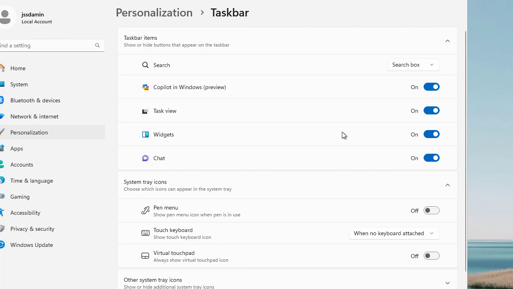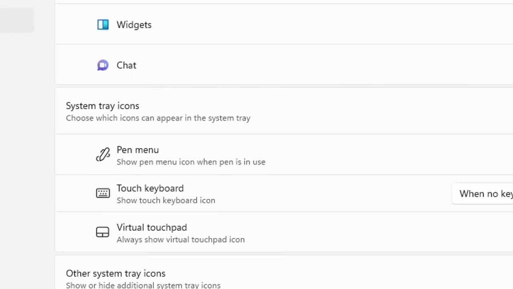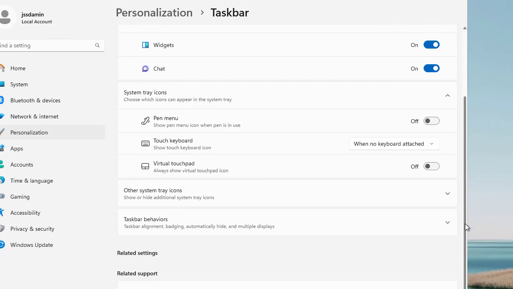You can also enable or disable the system tray icons here, giving you control over what's visible. From this system tray icon option, you can choose which icons appear on your system tray, and show pen menu when the pen is used. You can enable or disable it according to your requirement.